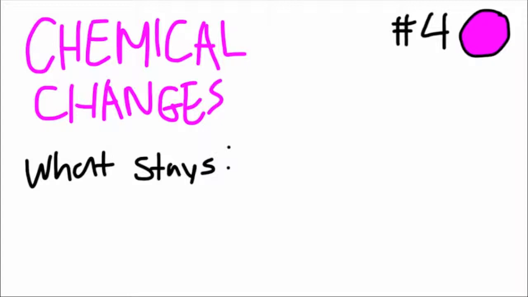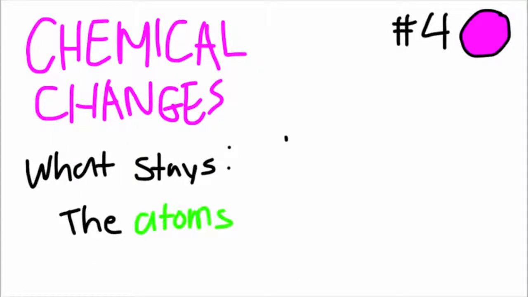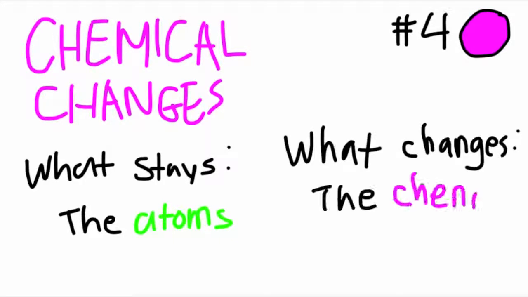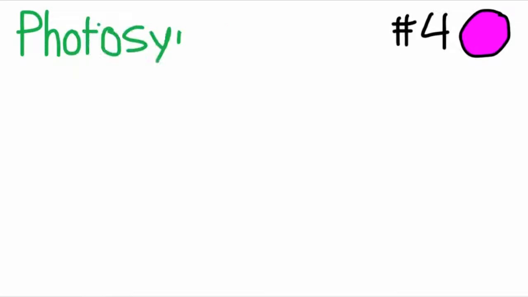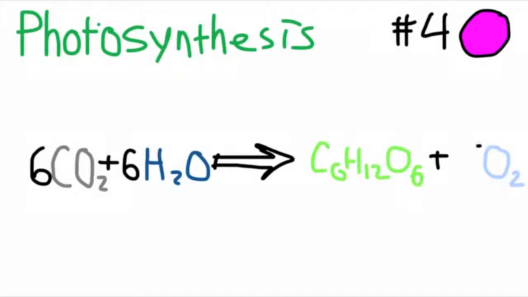So, moving on, going to a bit smaller scale, a chemical change. A chemical change is when a substance changes chemically. So, the atoms are still the same, but the substances are different. As an example, plants use photosynthesis. They get carbon dioxide and water, and take that. Sunlight helps them gain enough energy, and then they react, producing glucose and water.